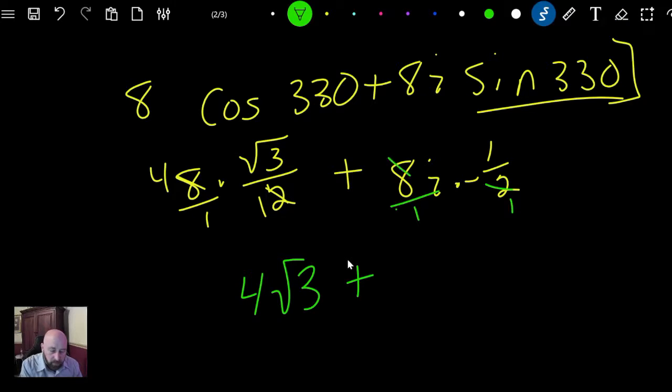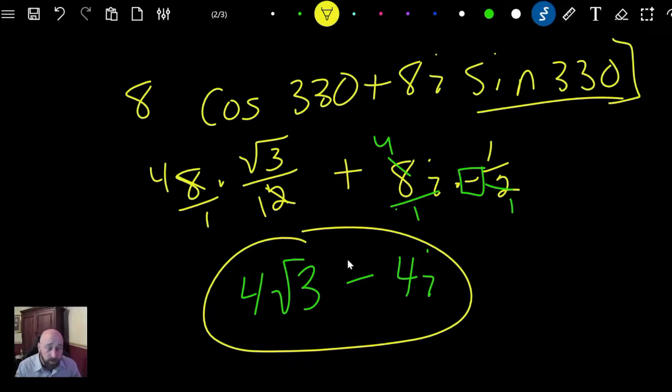And here we would just multiply this out. This cancels to a 1. This cancels to a 4. 4i times 1 is 4i. So 4i over here. And that would be, actually, that's a negative. Sorry, there's our negative sign. Almost missed that one. So there we go. That is our answer. 4 square root of 3 minus 4i. Not too bad, right? You're like, wait, what'd you just do there? Watch it again if you missed it.